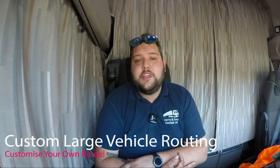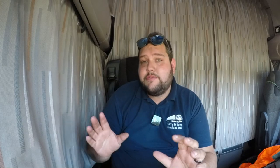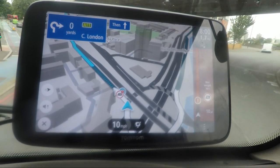My all-time favourite thing on the TomTom is the new custom heavy goods vehicle routing. It is easier than ever before to create your own custom route. I've been going in and out of London all week and there's this particular route that we have to take in. However, the sat-nav doesn't want to take me down this route, and the reason why is because there is an 18-ton weight limit. But you can manually select the pinpoint on the map where you want to go and it will take you to that road. So I'm going to show you now in real time.